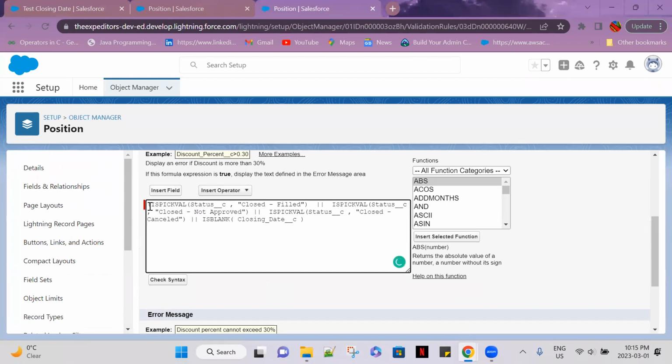Before is blank function, you will have to use AND operator. Maybe it will work. And put all that in bracket. Check syntax and save.